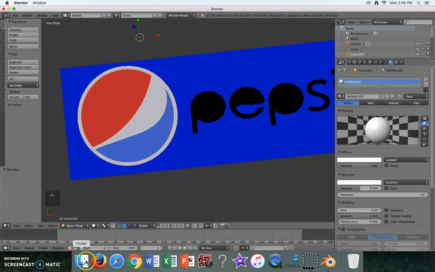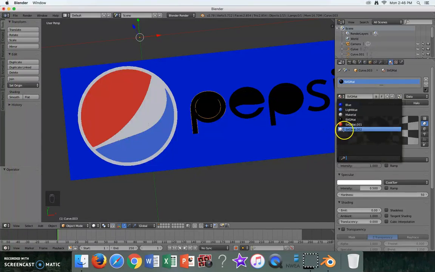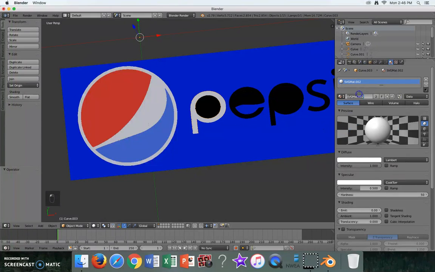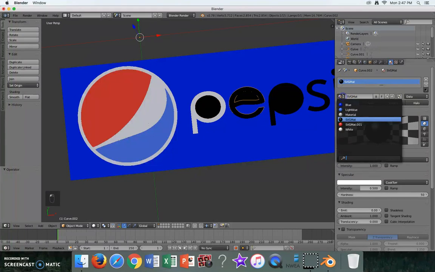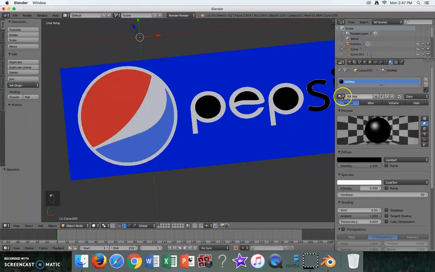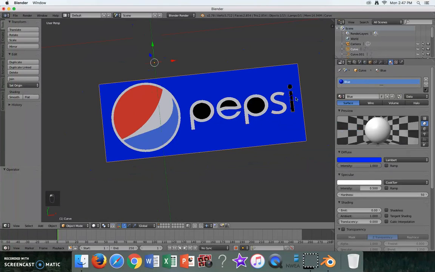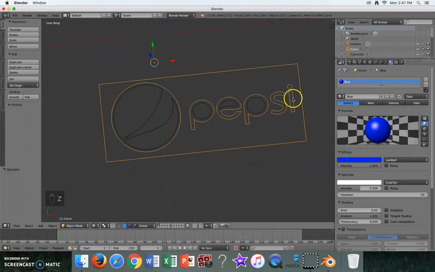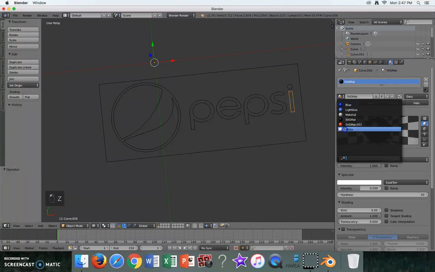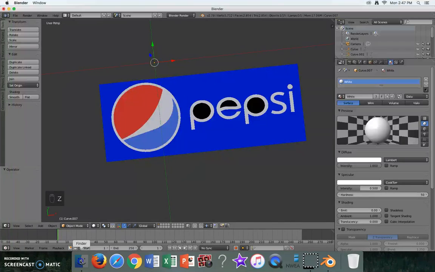And what else? I guess all of these should be white, which I didn't actually name white. If you click the object, I can switch its material by clicking this drop-down menu and going to white. White. White. I don't think I have the eye selected. There, now it's selected, and there you go. Sometimes you have to double click things. So we're close. Now we've got to give it this blue.